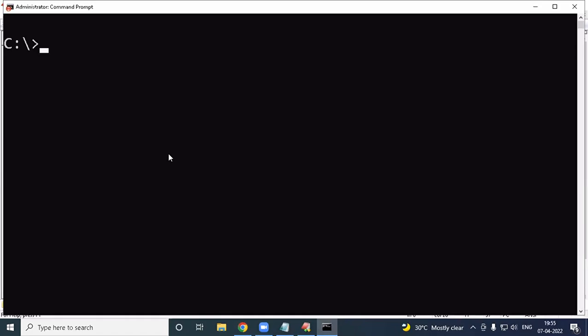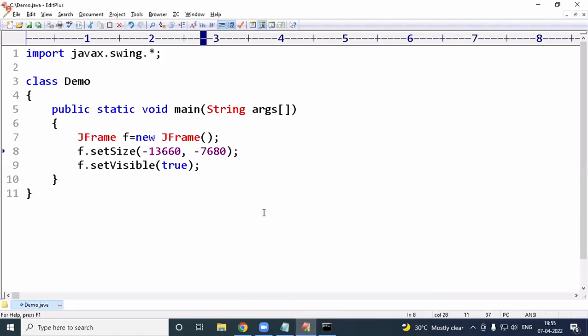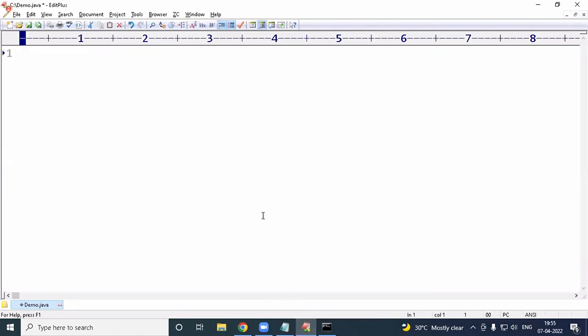But how is this program related to encapsulation? How to explain? Now, I'll write one program like this. Then you'll understand how this is also encapsulation and how that is also encapsulation, both you'll understand. Here, if I enter more than the maximum size, what are you getting? Maximum size. If I enter less than the minimum size, what are you getting? Minimum size. Like that, I'll take one small example for understanding.